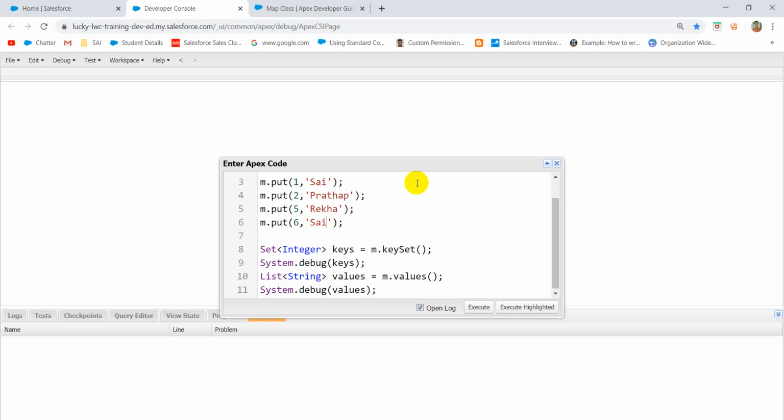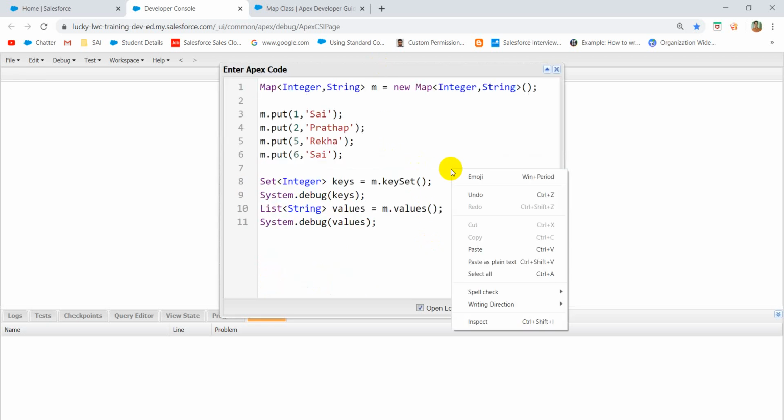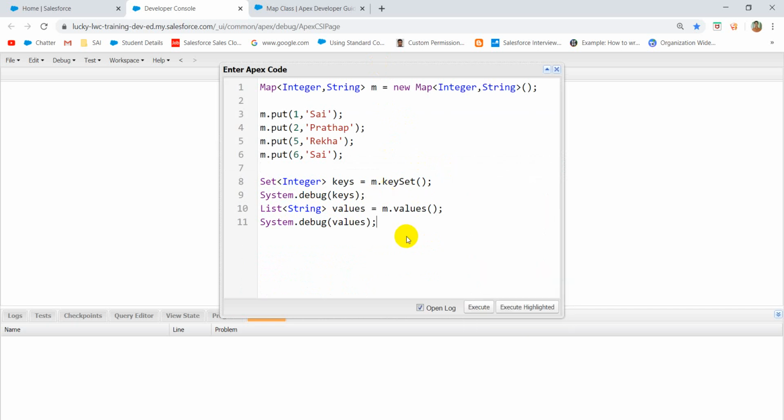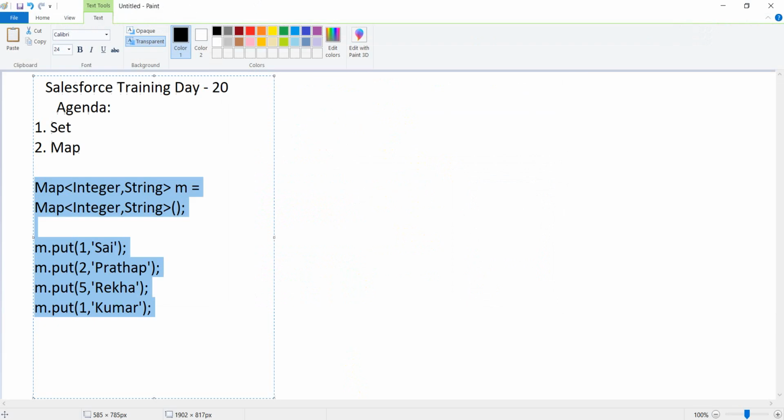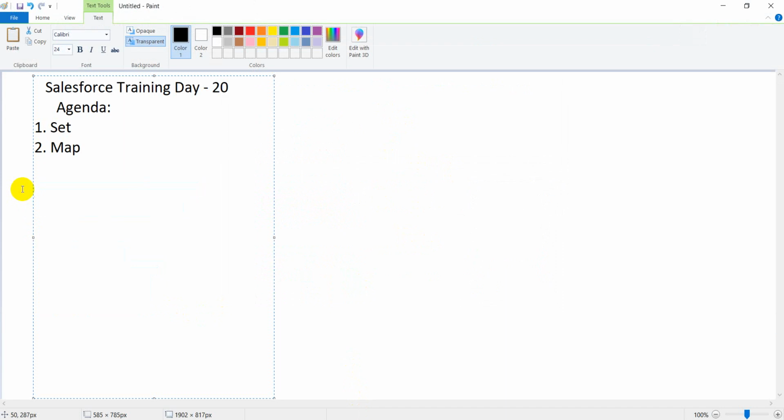We have already seen how to iterate a list and set using the for loop. The very simple and important loop is called the enhanced for loop, to iterate a list and set.